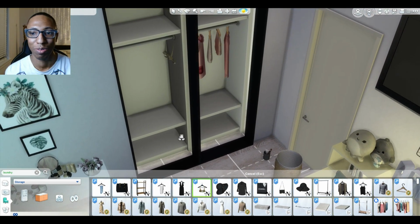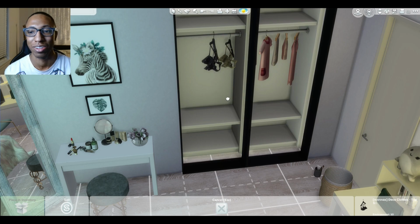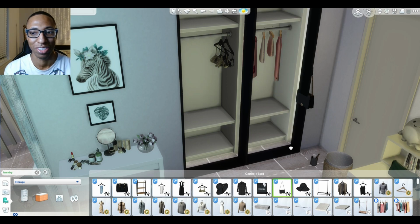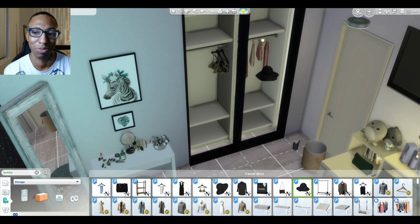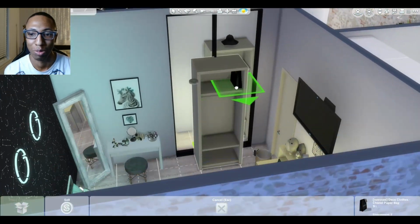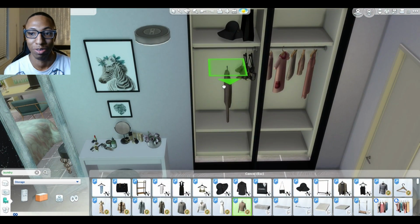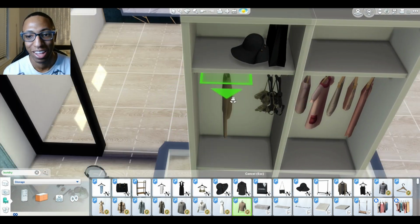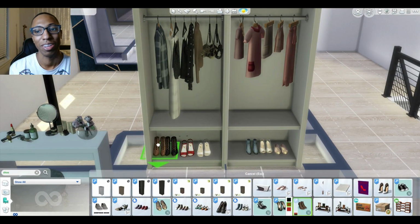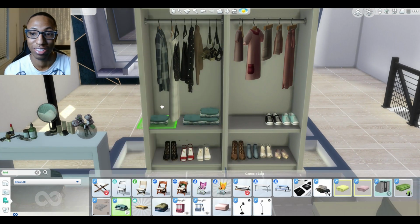Now I wonder, if you had a family, or if this was real life and you had a closet that was see-through, would it make you keep it clean, or would you have no shame and not care even if it was messy? For me, I would be an anxious mess. I would have to make sure it's clean at all times, because my closet right now is not looking that clean. If I had glass doors and people could judge it from the outside, I'd probably be nervous and think I should keep it straight, as much of a challenge as that would be. But it just looks nice, so why not?